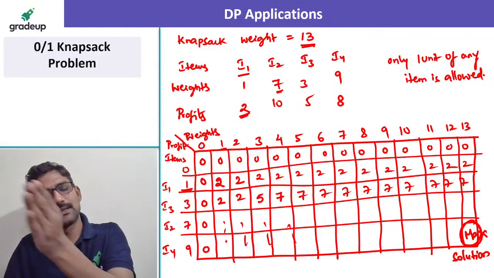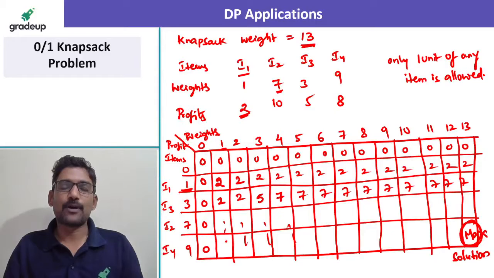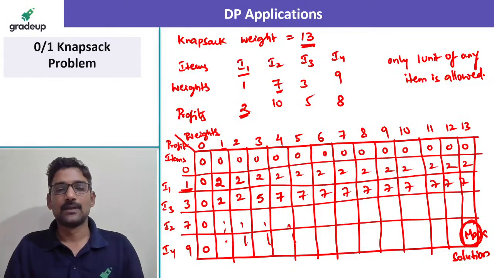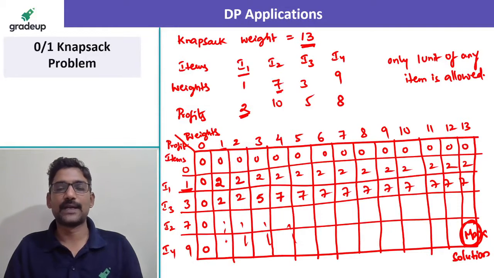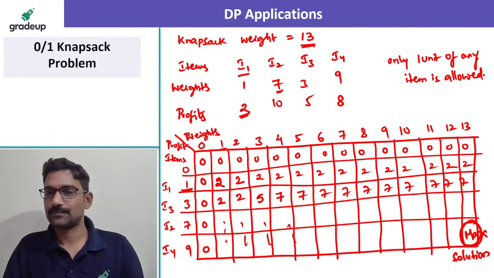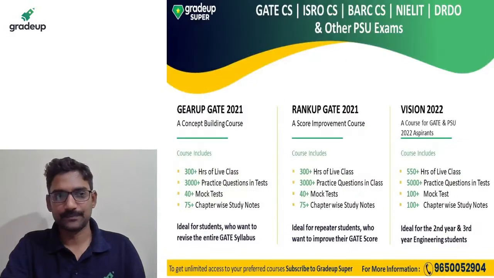Even this can be solved using greedy method also, but the problem with greedy approach is it doesn't guarantee optimal solution. It gives you solution in less time, but it doesn't guarantee that it is correct or effective solution. That is the problem. So than greedy, dynamic programming, we can say more effective method, especially for certain problems. Right? So this is what 0-1 knapsack problem is.